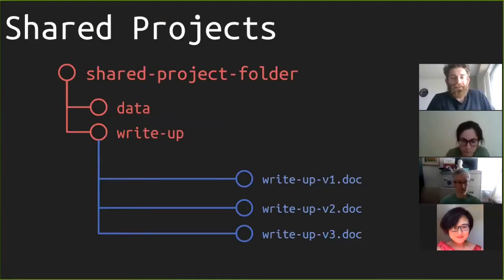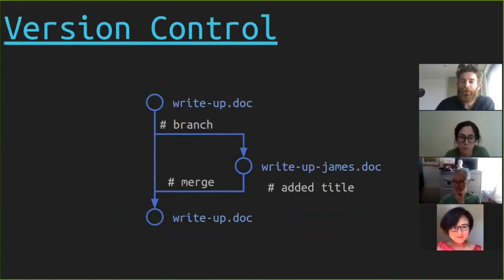So I put in an example of how we might do version control on a small scale. Say I'm working with Steve on a small project. We might have a few versions of a write-up: version 1, 2, and 3, and that's fine. But it starts to become problematic if we try and scale up to multiple users, and quite quickly our folders can become quite cluttered. So version control comes in around about here, and it has two main or key aspects that make it work.